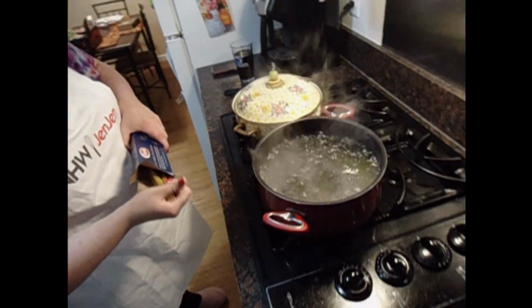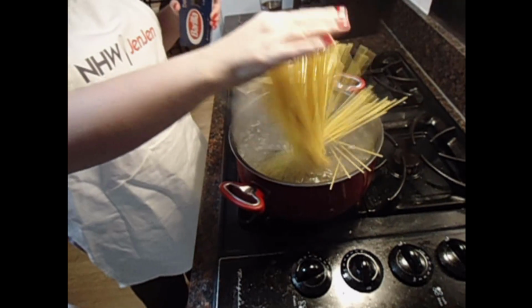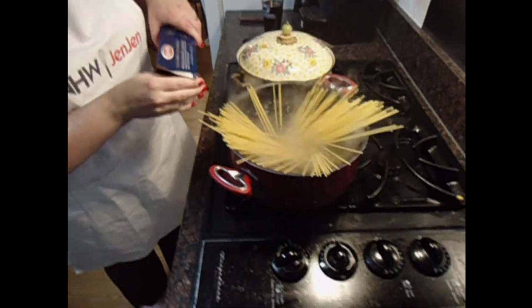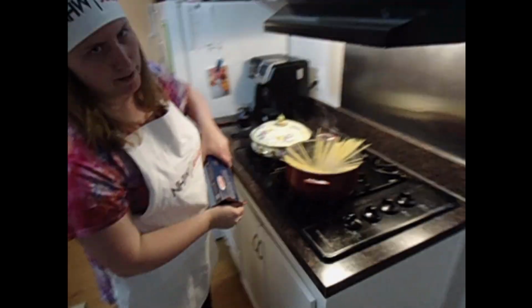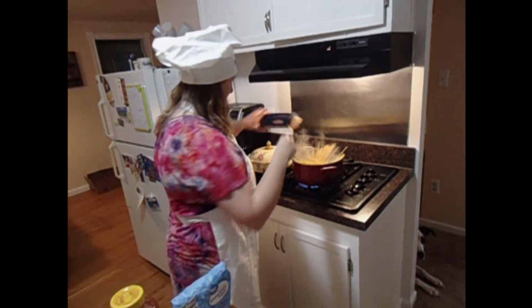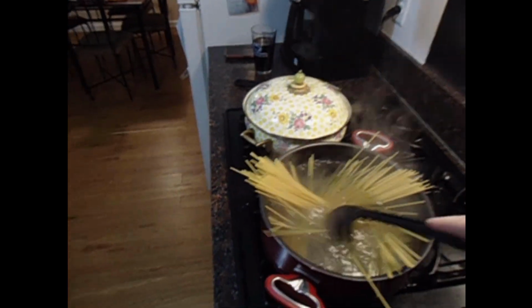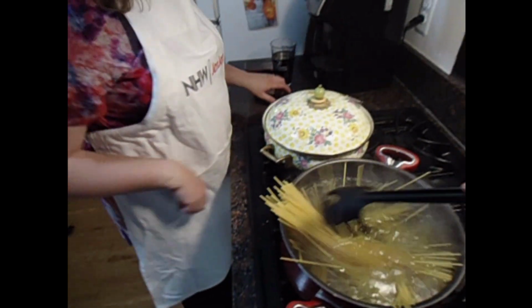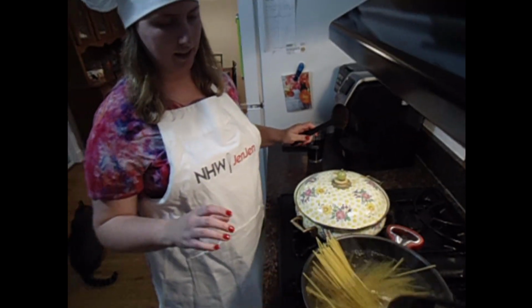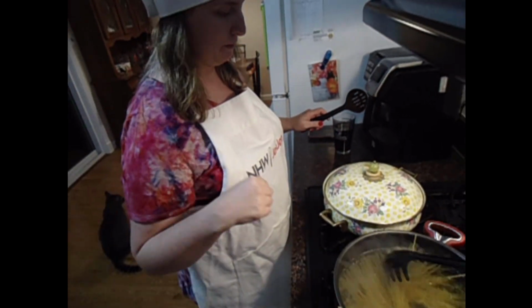Oh. Our pasta's ready. So let's pour in our pasta now. Pasta's easy. Wait for it to pour. You salt and oil the water, and you throw those bad boys in. But we're not here for the pasta. We're here for the good stuff. The sauce. Cool. And we're going to slowly push those together. My assistant, my co-host, Nick, is going to mix that in for me, just to push it gently in there, and just let that cook for a little bit.